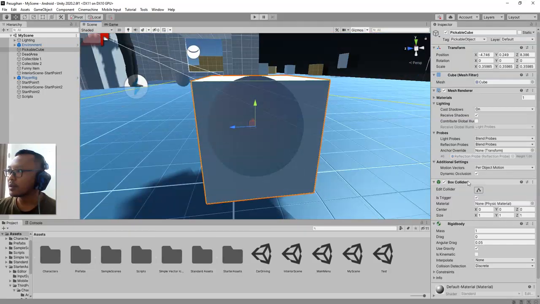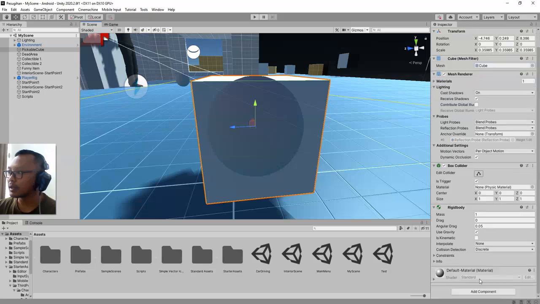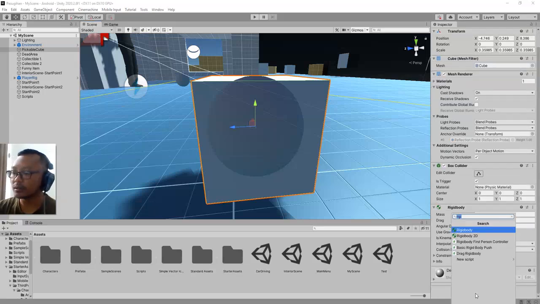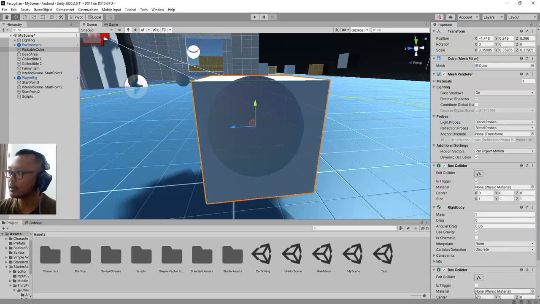I have this box collider with is trigger enabled here, and I will try to add another box collider component to it. This one shouldn't have trigger enabled, but because I'm using the first box collider as a trigger, I need to make it bigger than its actual size.